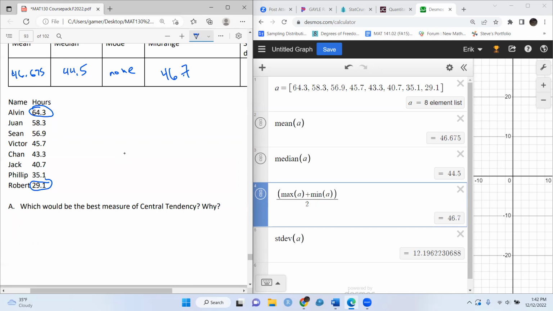They're about 2 hours apart, 2.1 hours apart. So answers I would accept would be like mean, because there are no outliers, or median because 29.1 is an outlier. That's the only one that could be an outlier because these values are all pretty close together.